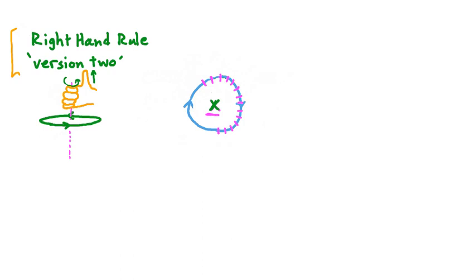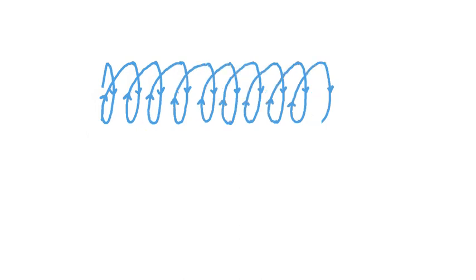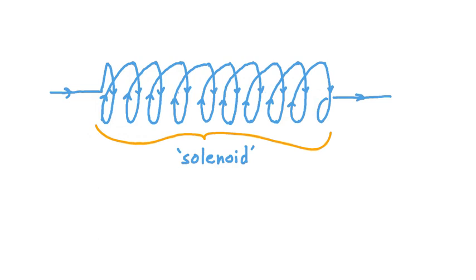This shortcut — version two of the right-hand rule — becomes especially useful when we're working not just with one loop of current but with many. Say we have not just one current-carrying loop, but a whole stack of them arranged in a row. Stacking all these loops together with current running in the same direction through all of them, we've come pretty close to creating a circuit component. To create what that component actually looks like, we connect all these loops one to another — the first loop to the second, the second to the third, and so on — creating a coil of wire where current runs continuously from one end out through the other. When we find this particular structure in an electrical circuit, it's called a solenoid, which is essentially many current-carrying loops joined in a row.